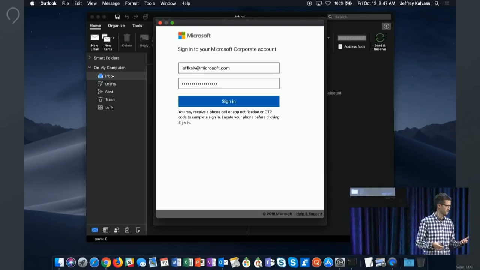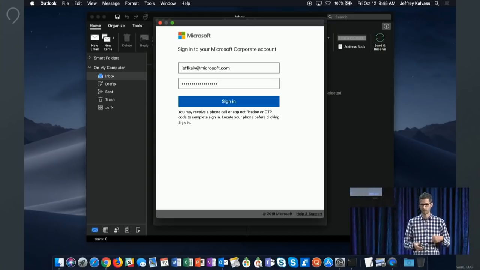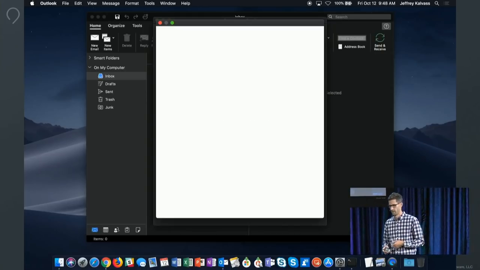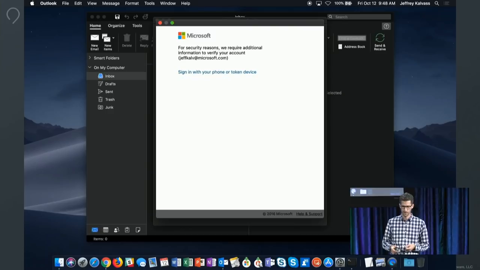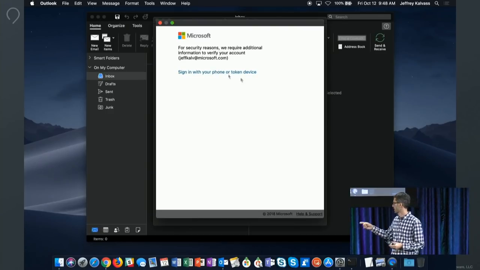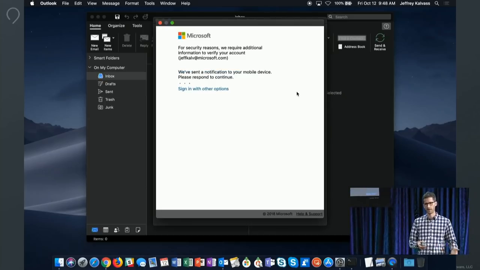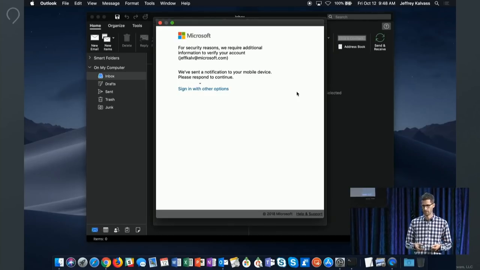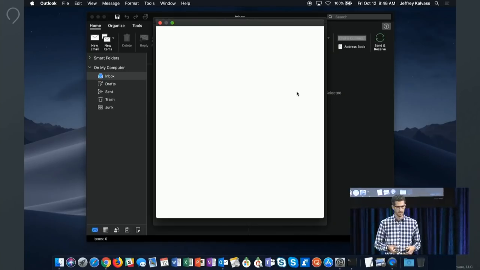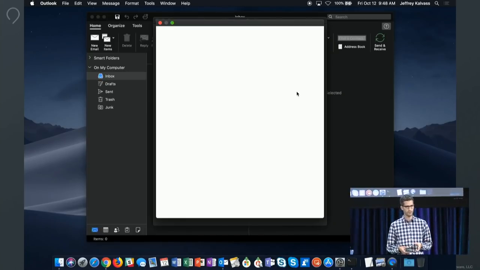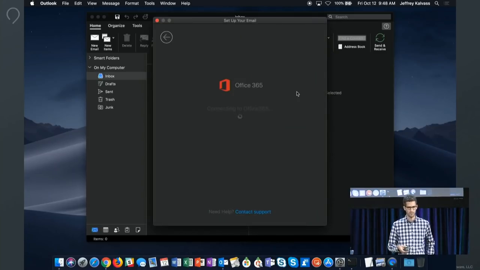And at Microsoft, we have two-step auth set up, so I put my password in. I get prompted for my phone auth. And you'll also notice I actually have Company Portal installed. I'm in a group where my device is enrolled. I can't add my account in Outlook unless my device is enrolled and meeting the requirements for my Mac, such as password, things like that. So once all of that has gone through, again, the end user just had to enter a password and two-step auth.